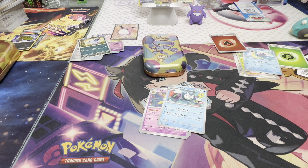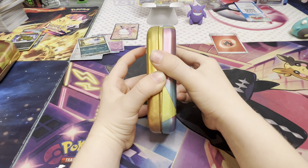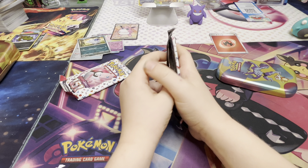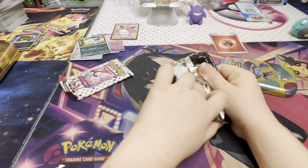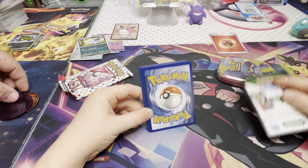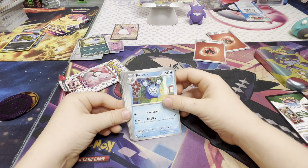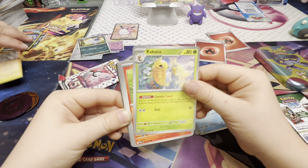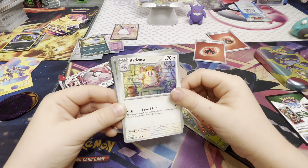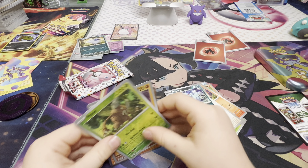All right, you ready to open? Let me get the plastic off — it's kind of tough. I'm giving myself ultra-ultra-ultra luck! I think this pack's gonna be lucky because it fell out. This pack's gonna be a god pack and this one's gonna be another god pack — imagine! We got a fire energy, two fire energy holos in a row, Ponyta, evolution, nice — Rapidash, Nidorina, Pinsir, Sandslash.